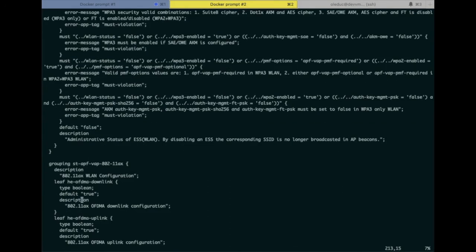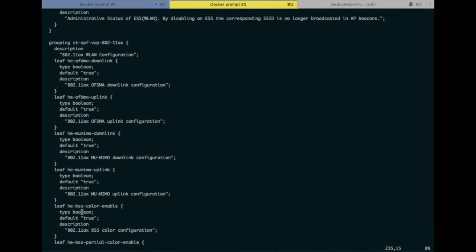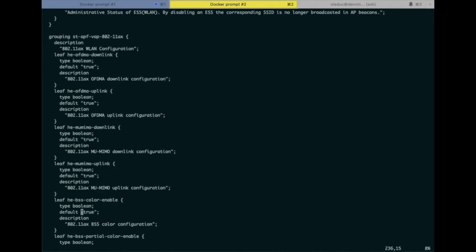MIBs are another structure file that describe all the entities and the variables that can be monitored and what the OIDs for it are. Here it's sort of similar, except that it's mostly for configuration, and they're not using OIDs, they're actually using plain text to describe those variables.